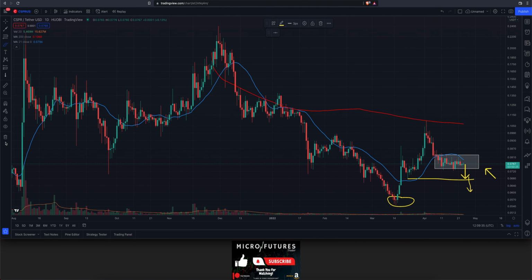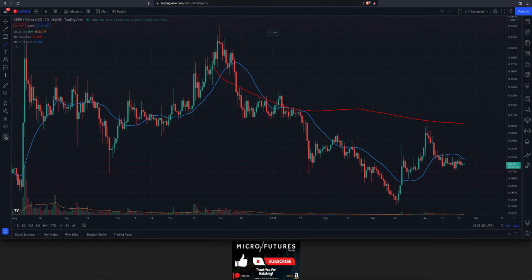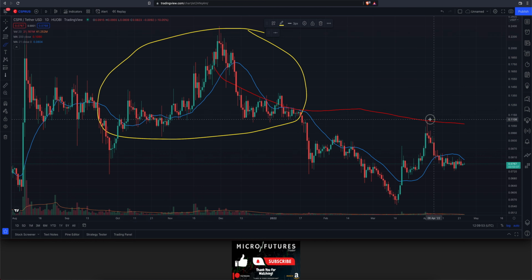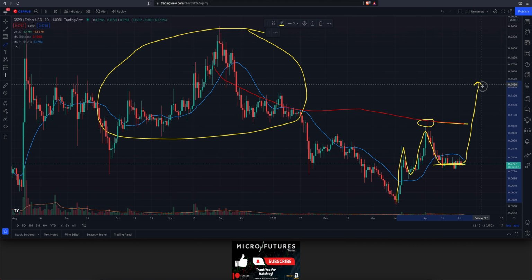So kind of a short-term approach here on CASPER, but big trends unfold in small trends, and perhaps that's what we're seeing here. There's a lot of overhead resistance up in here, and you can see we really bumped our head. One, with all this overhead resistance. Two, with also the 200-day moving average. But so far, we are in an uptrend, and this is just an odd sideways consolidation, and perhaps we do head higher once these markets iron themselves out.